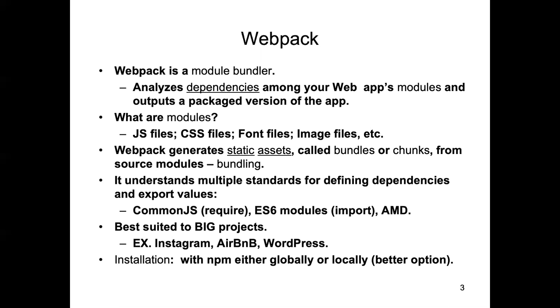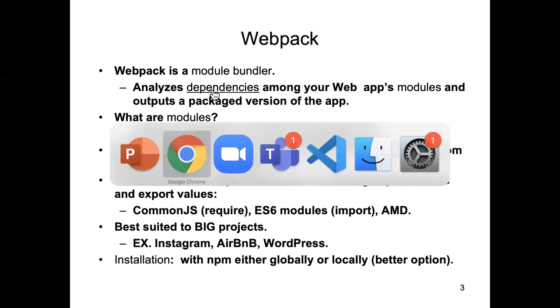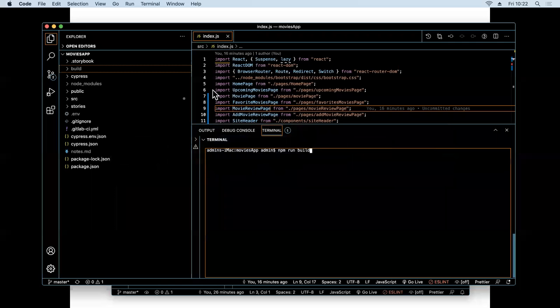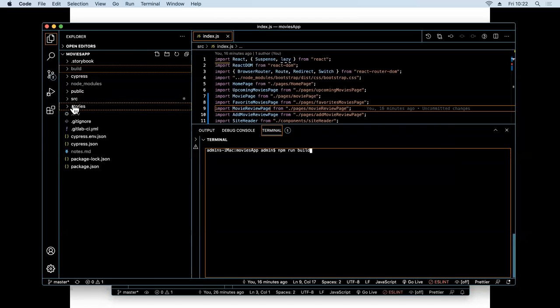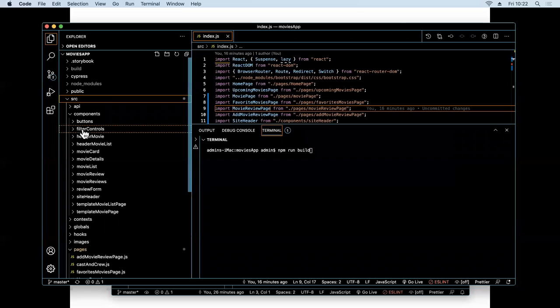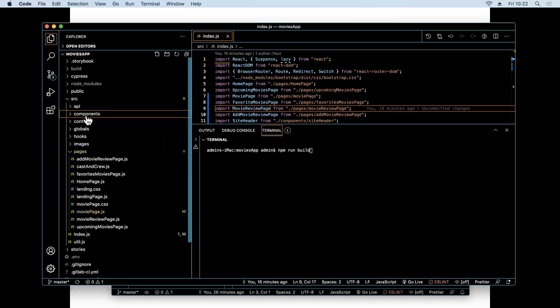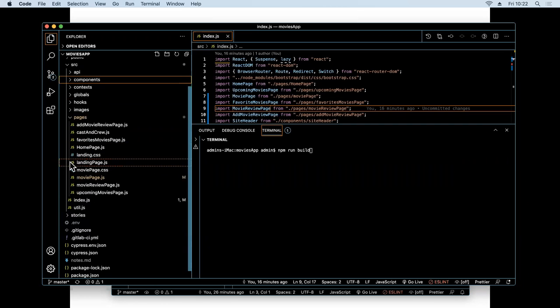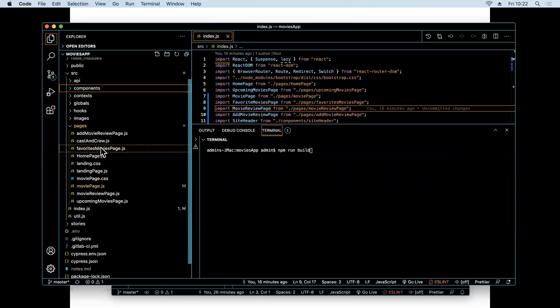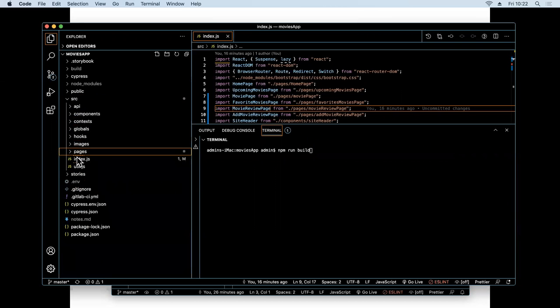If we flip over to VS Code just for a second, here's my movies app. And in the source folder, the kind of file at the very top of my set of JavaScript files is, sorry, no. It's going to collapse all of those. Is this guy here? Okay, that's the JavaScript file at the top.